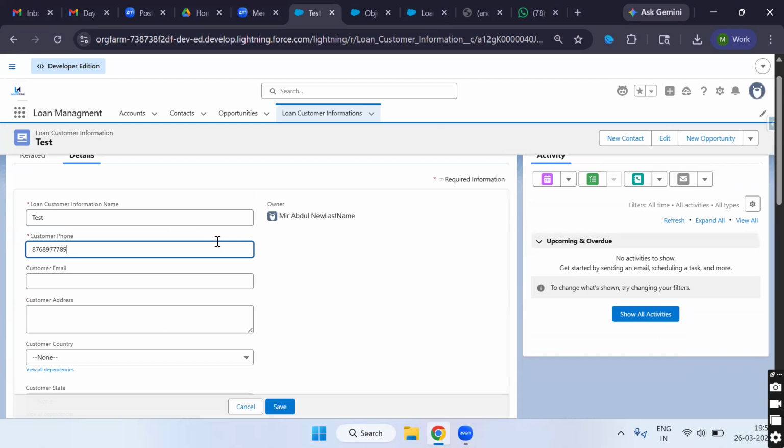If I insert a number starting from 5, it should throw the error. And it should be 10 digits only. It should not go to 11 digits. It should be 10 digits, and the number should start from 6.